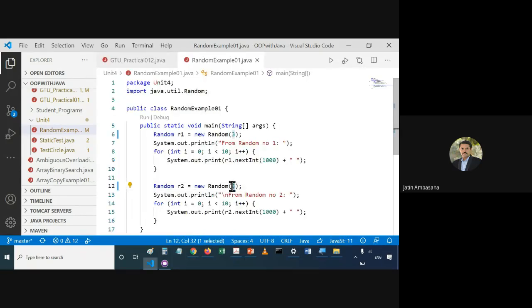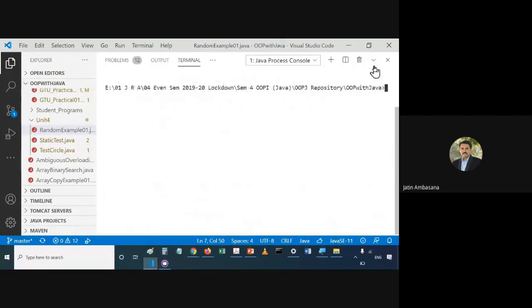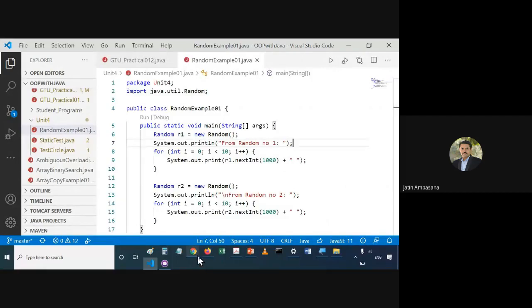And if we don't use the seed, it uses the current timestamp. So if we delete the seed from here and don't give any seed in this one and this one also, it will take the current timestamp at the instant when this statement is executing. So when we run this program, both the objects will generate different random numbers because the timestamps of executing both the statements are different. That's why. Okay. So that is about random numbers.